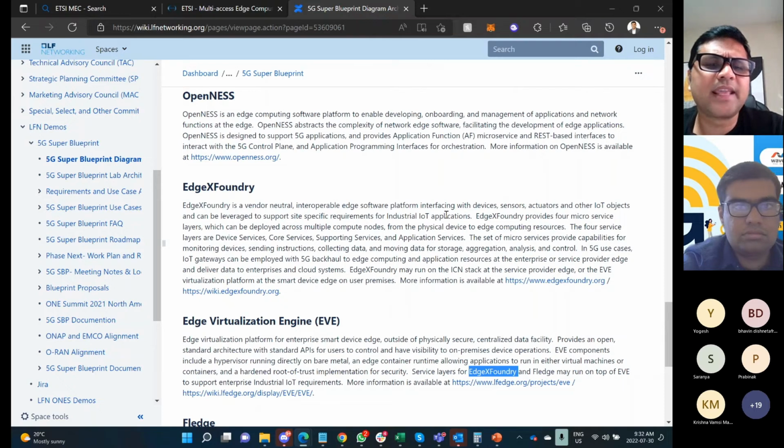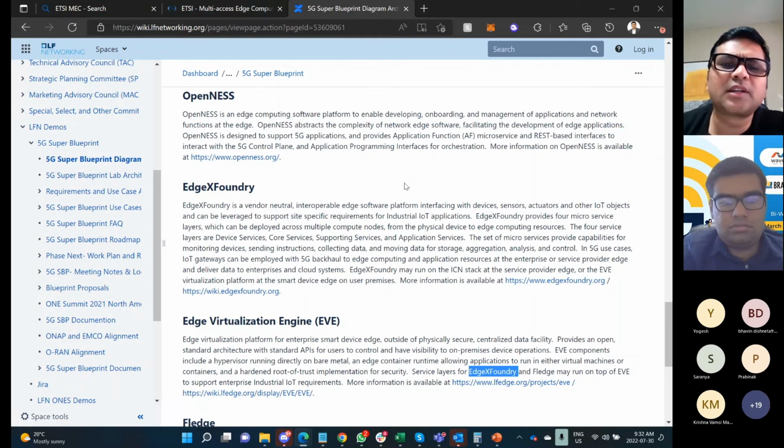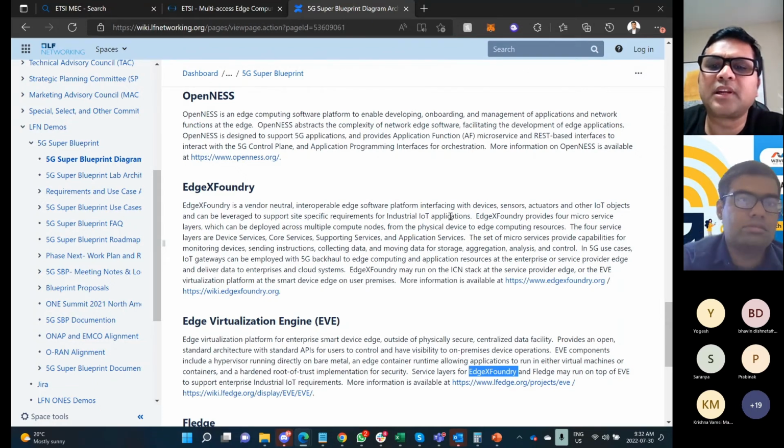It's more or less like Fledge, but a little bit more heavyweight than Fledge. But the bottom line is, Ajax Foundry is an interoperable edge software platform interfacing with devices, sensors, actuators, and other IoT objects that can be leveraged to support specific requirements for industrial IoT applications.